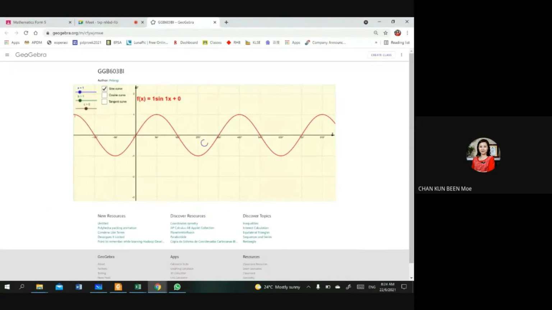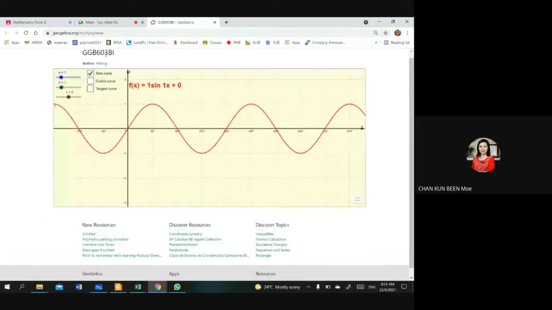Okay, this is the one here. We are going to look at the sine graph first. Start from A equal to 1, B equal to 1, and C equal to 0, because the normal one that you learned previously is y equal to sine x. So it will look like this. Can you see? From 0 to 360 here is a complete graph. It looks like an S. So just carry on like that.